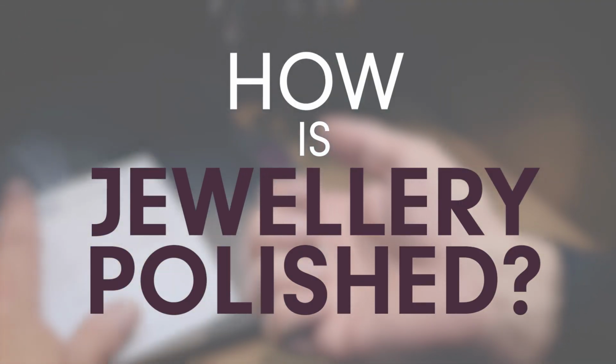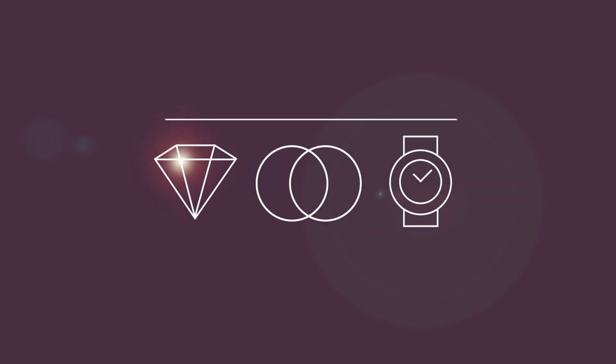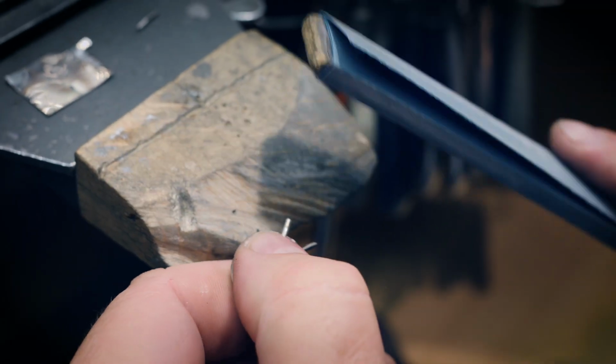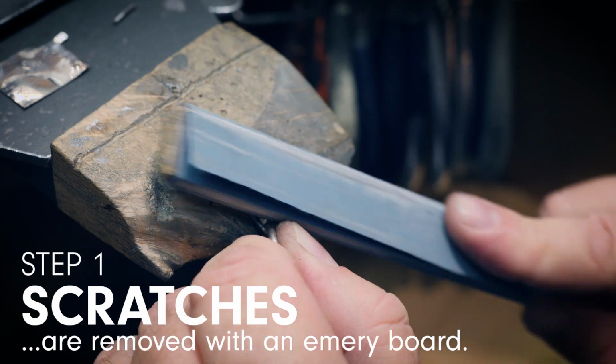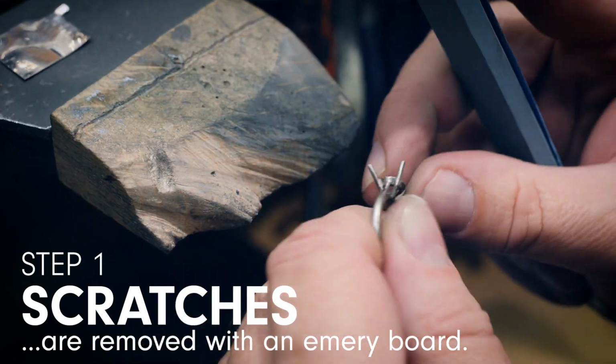The ring comes in for polishing. It's been scratched, it's been worn, and the customer would like it nice and bright and shiny again. Step 1, emery board with an emery paper to reduce the big scratches that are already on the ring.